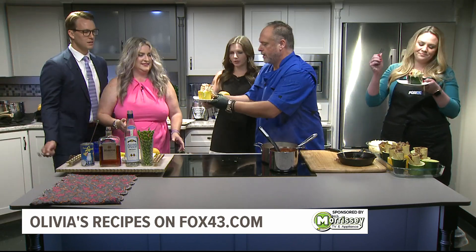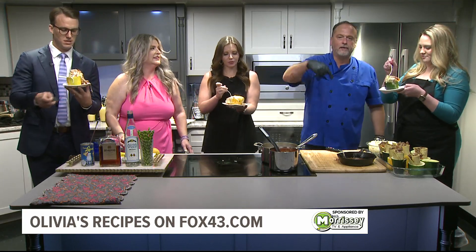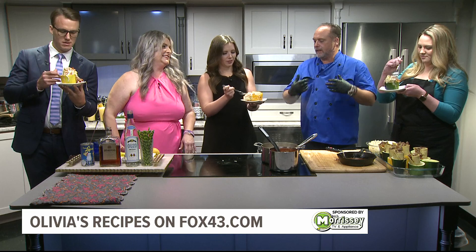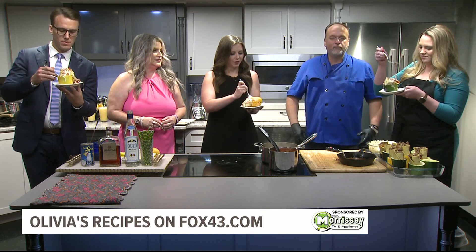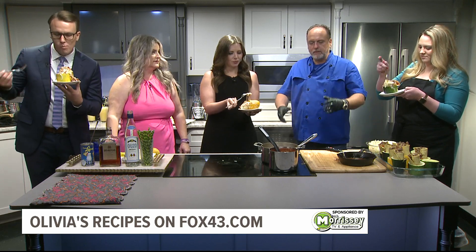So this is going to be on the menu starting this Friday. What a delicious dish — it's like lasagna stuffed into the zucchini. The kids were involved. You could brown it a little bit longer if you like; I like mine real brown and crusty. But what a delicious dish — the pasta, the meat, using everything in the garden.